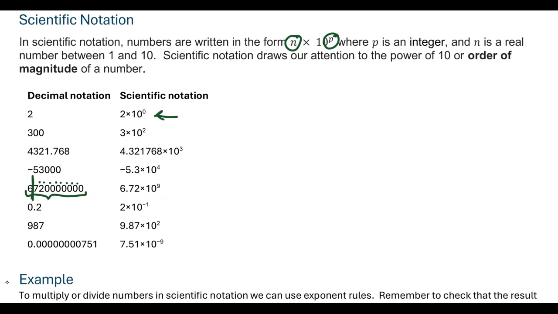and that's where the 10 to the 9 comes from. If you're moving it the other direction, as in this last example, we want it to end up with just the 7 out in front. We had to move 1, 2, 3, 4, 5, 6, 7, 8, 9 again, but this time we had to move the other direction. It was a small number, so that's going to be a -9. So the negative sign implies a direction that we're moving our decimal point, is one way to think about it.